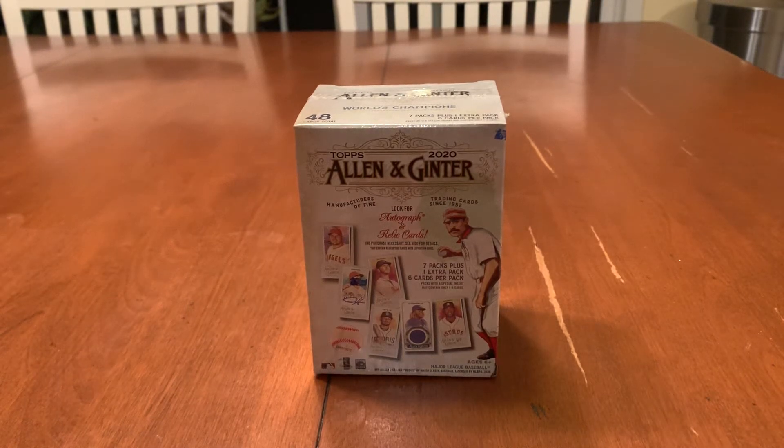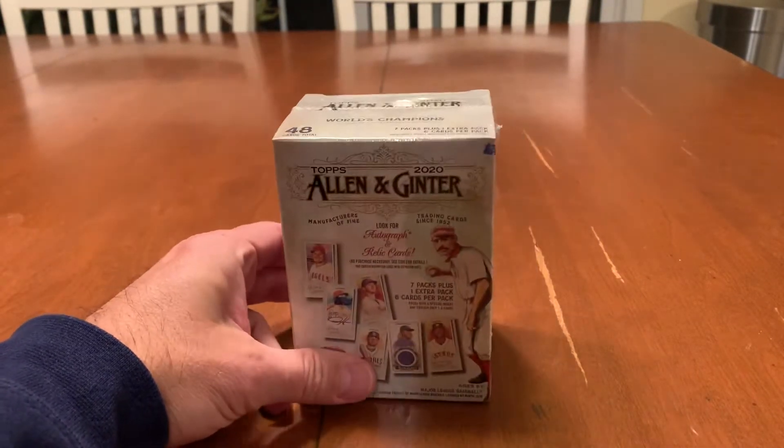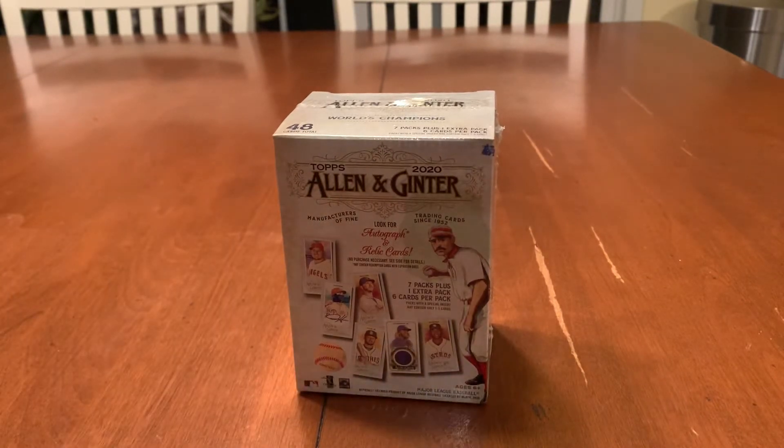What's up, guys? Carl Topia here. So it's been about a month since I went away on vacation and decided that I wanted to rip some cards. I had this box of Allen and Ginter from what I got last year and figured it'd be a nice quick rip to do tonight.